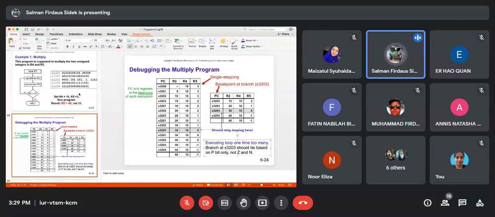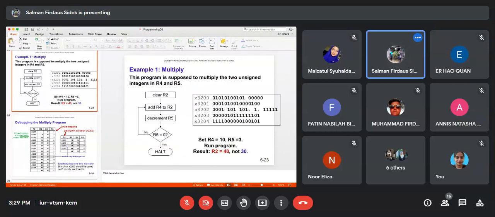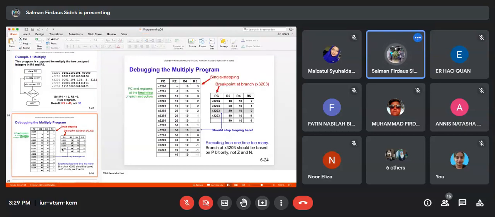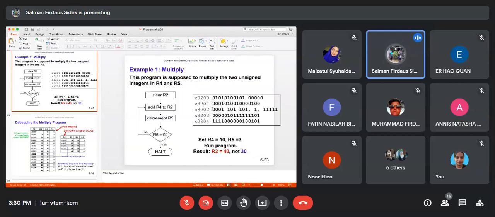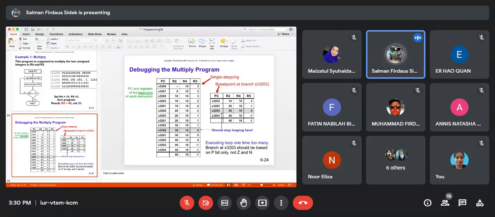The keyword you need to remember, as I told you earlier: if you want to see the effect of the code at 3202, you need to see it in 3203 in the table. So everything that happened in 3202 can be seen clearly in 3203.